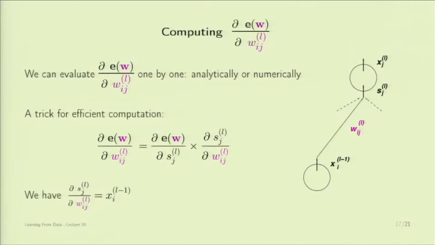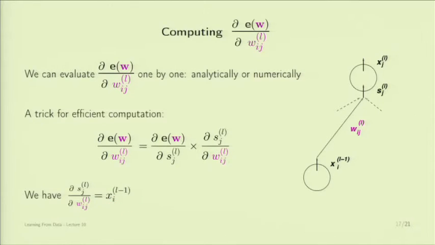So what do we have in this equation? Well, we have the first one, because what is partial S by partial W? S is simply the sum of W's times X's. So partial S by partial W is the coefficient, which happens to be the X, and that is readily available. I already computed all the X's, so that I have.